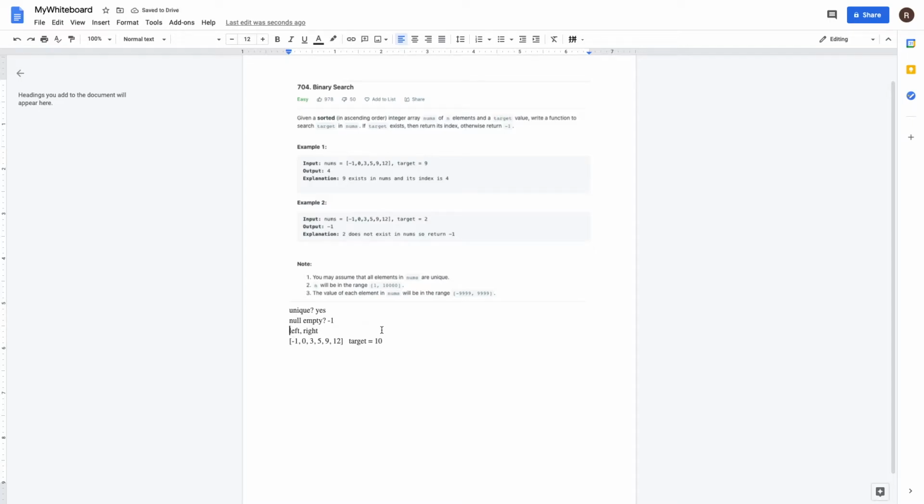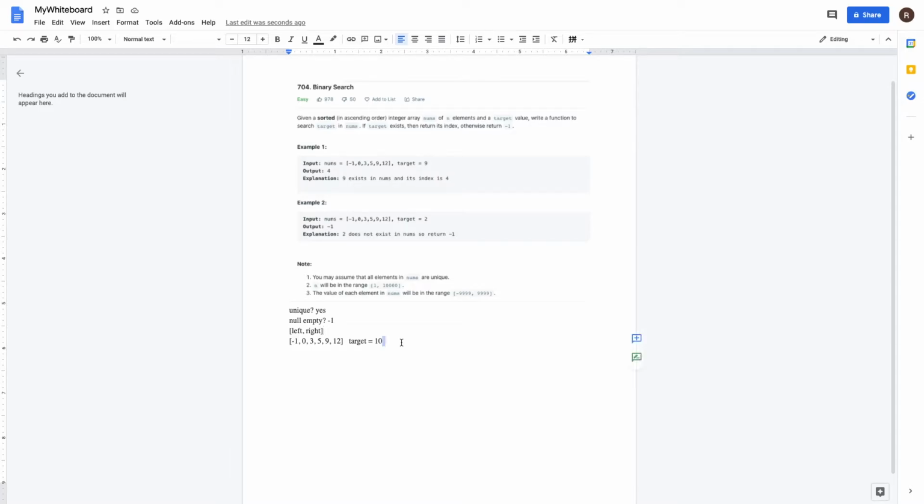Together they can define a closed interval: all the elements in this closed interval, including the boundaries, are the elements that are going to be examined, and all the elements outside of this closed interval are the elements that we've already examined and discarded because they cannot be our answer.